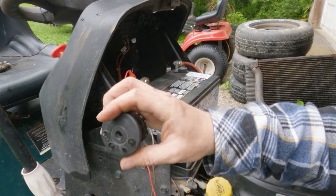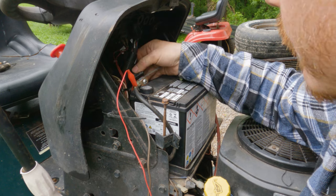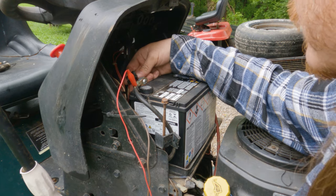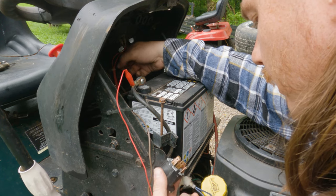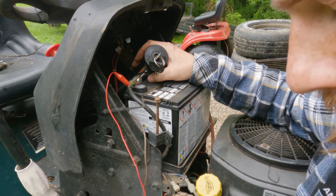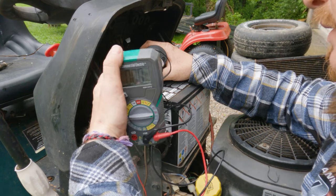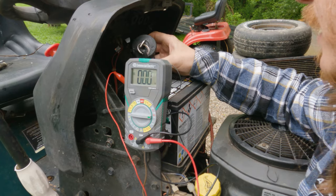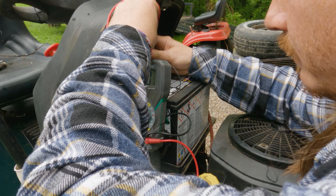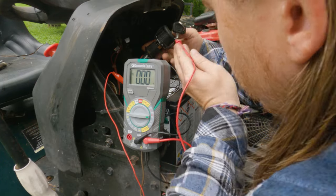Okay, so I pulled the switch just because I think it's gonna be way easier for me to probe around to figure out what is going on. What is this for? Where are you? Because the big question mark that I have is, is the switch good, for starters? I can bypass it, of course, and that's not a big deal, because it is running, clearly. Right now we're in a key on position, so I should be getting power somewhere.